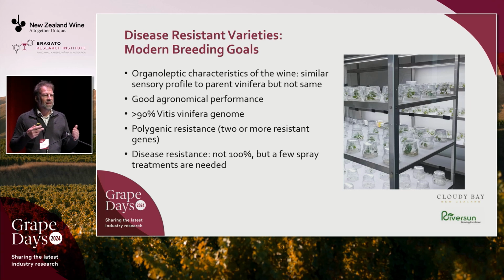So you've got a sort of multi-layered defence. It's like the Swiss cheese analogy that we think about with health and safety, is if we've got multiple slices, there's less chance of the pathogen being able to affect that vine. But sometimes you don't want too many genes, because the genes can actually work against each other. We'll see a little bit later in the video where sometimes the vine's response to the pathogen is actually too strong, and that has a negative impact on the grape growth and therefore the potential of that variety. But the real aim of this is to get down to just requiring a couple of sprays, typically at flowering, but sometimes post-harvest. So that's I guess the end game.